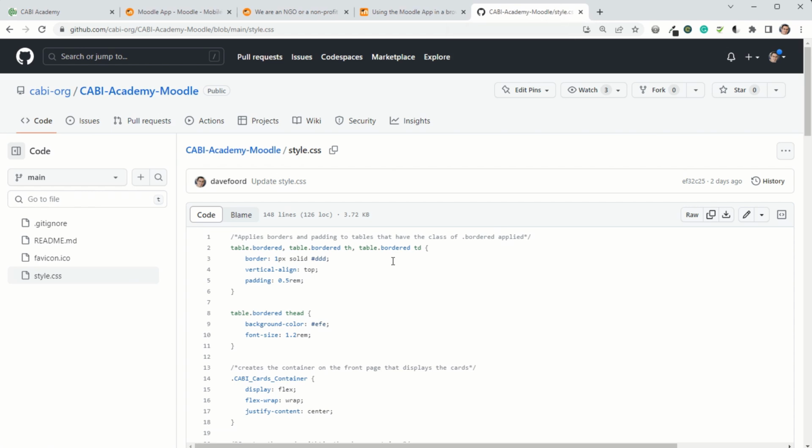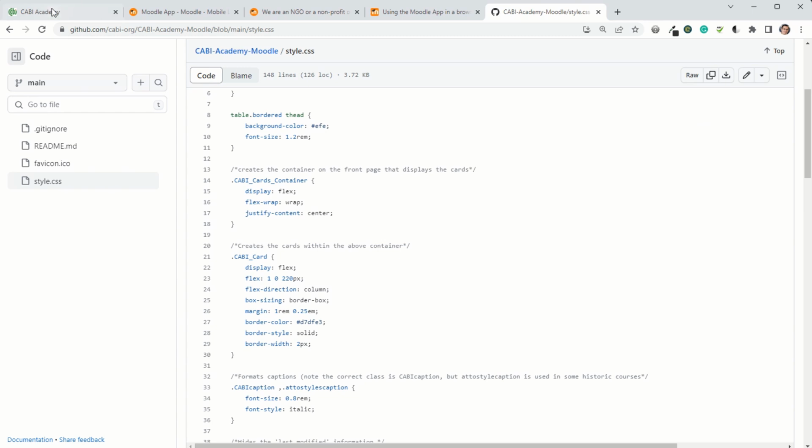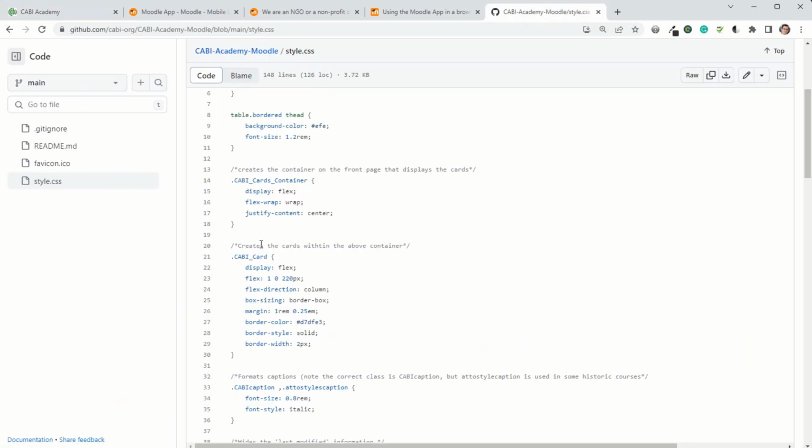And this is where we're going to be adding the CSS. So if I'm just adding some of the content cards, for example, these cards that I've created on the front page of the Moodle are created using very simple CSS to create flex boxes, and then I've just replicated them, which I've been able to do by simply duplicating the CSS that I've used on the main site. I've then put this into the mobile site. Some things you might want to change because of the sizing, it might just look a bit odd, but you can then tweak it once it's in here.